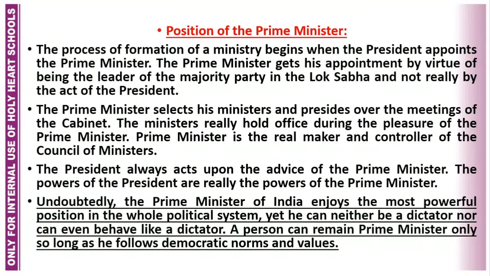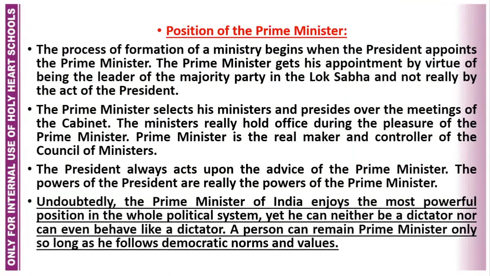So, constitutionally, according to Article 74 of the Constitution, the President is bound to act on the advice of the Prime Minister and his Council of Ministers. If the President doesn't follow it, then constitutionally action can be taken against him. And you know what is the action? He can be impeached. So, the most important power in India is of the Prime Minister. Undoubtedly, the Prime Minister of India enjoys the most powerful position in the whole political system.